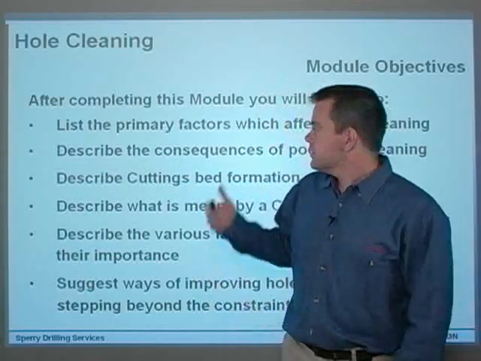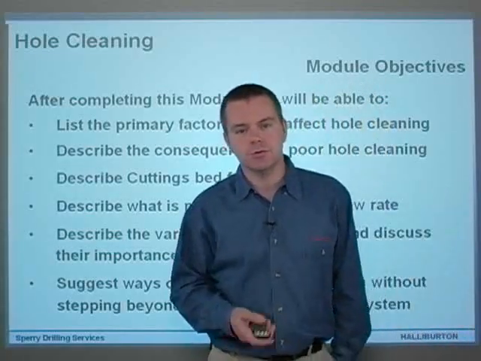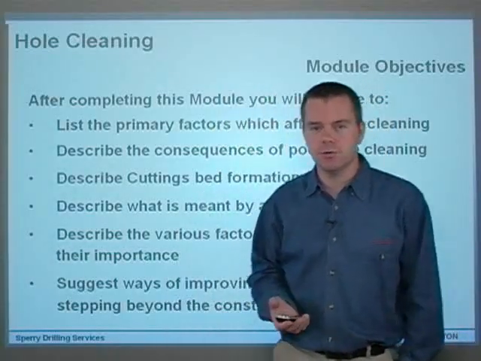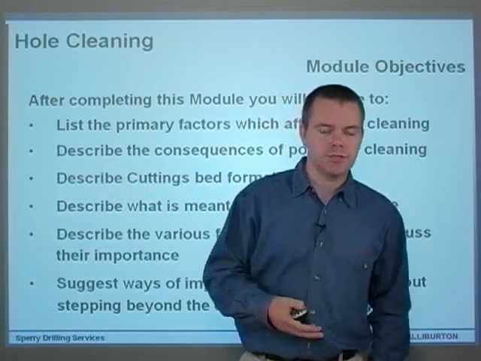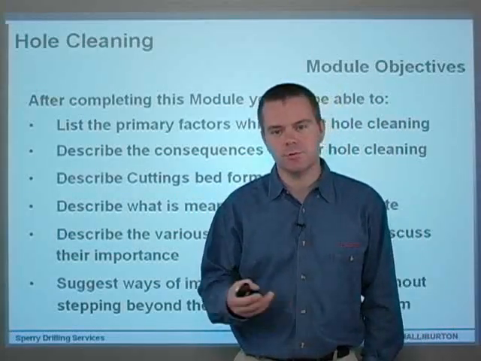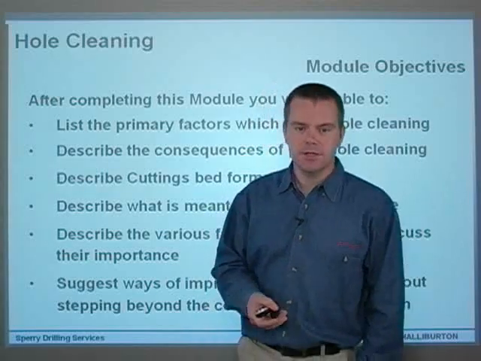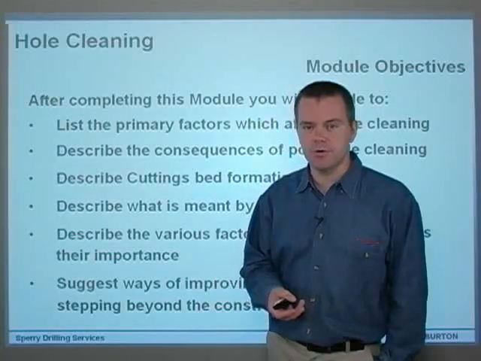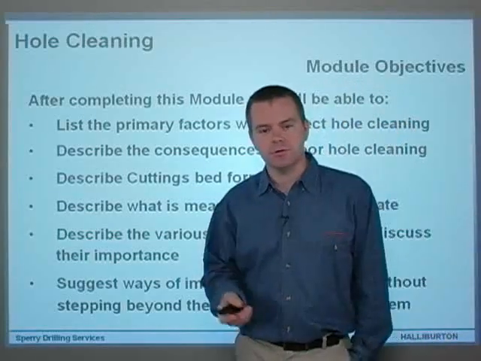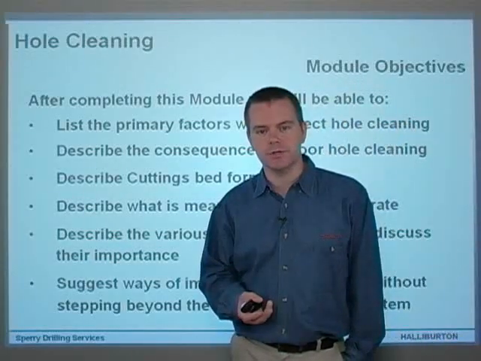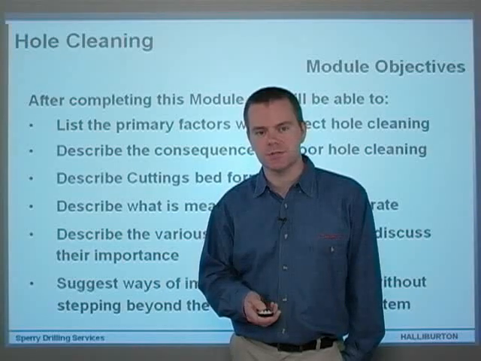So after completing this module, you'll be able to list the primary factors which affect hole cleaning, describe the consequences of poor hole cleaning, describe cuttings bed formation, describe what's meant by critical flow rate, describe the various factors involved and discuss their relative importance, and also you'll be able to suggest ways of improving hole cleaning without stepping beyond the constraints of the system.